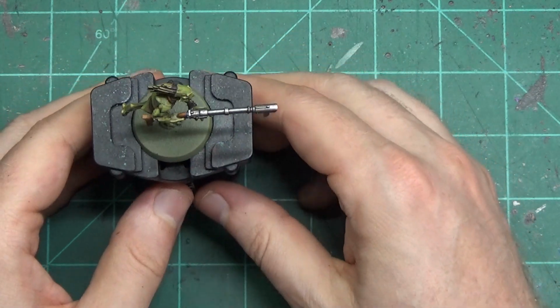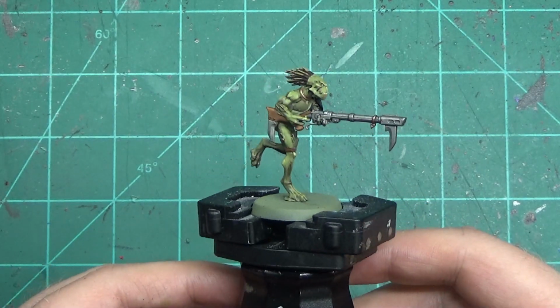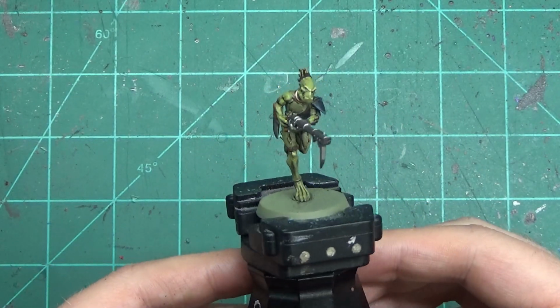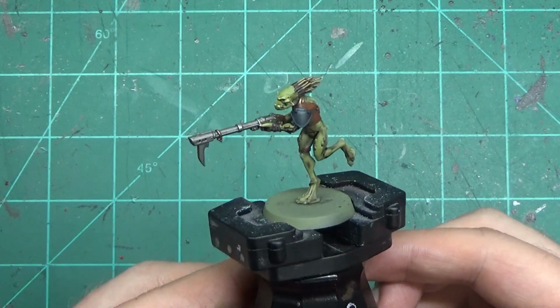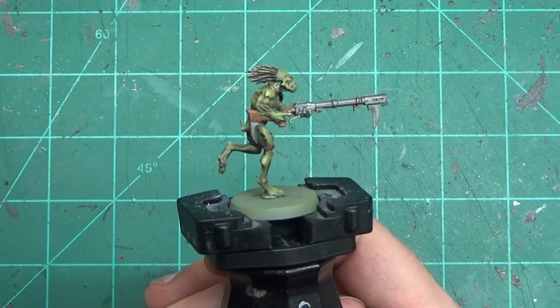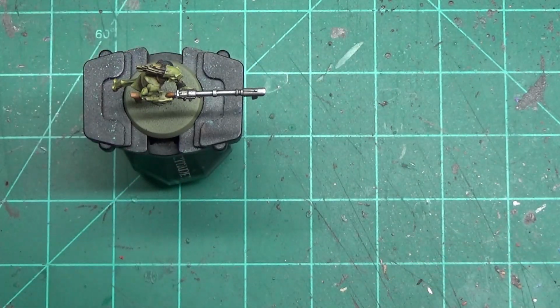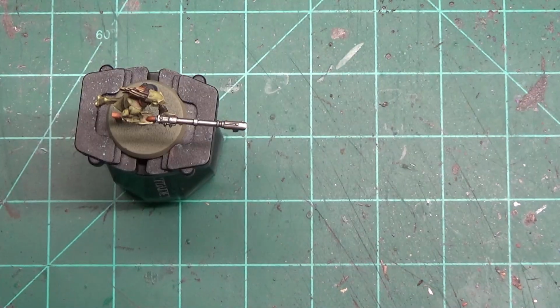Now here's the funny part of the video where I show you why I call the whole channel Good Enough. This was supposed to be my, look, we're all finished, isn't he beautiful? And we do the slow turn and everything's all done. And then I noticed I totally forgot to paint his chest. He has that part of his chest that's supposed to be a different color. So we'll get to that part right now.